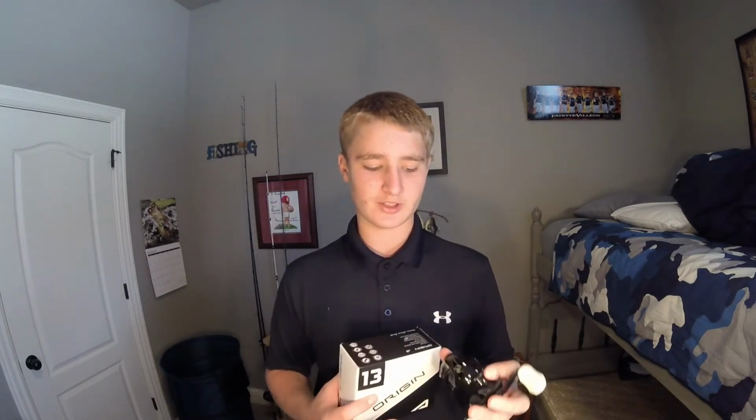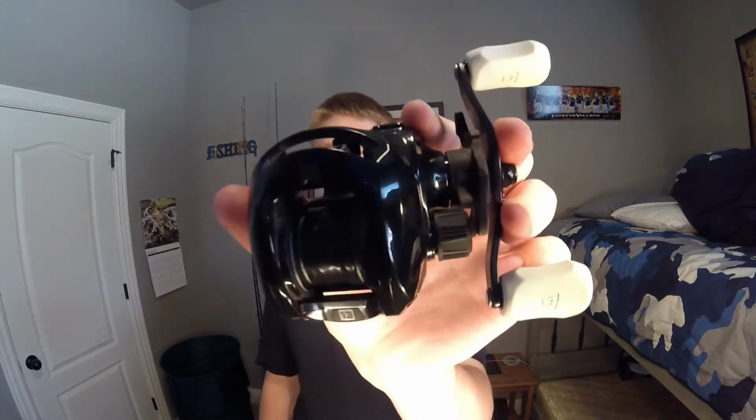Next, it's a lightweight composite frame, so that's really nice. This reel is 7.2 ounces, so pretty light reel. It's not going to get the award for the lightest reel on earth, but you pair it up with a pretty light rod, the 13 Fishing Defy Black, and it feels like a feather pretty much. They kind of both equal out each other. It weighs a little bit more, but because it's heavier, it kind of feels lighter. But that's really cool. Also, you get 7.2 ounces for this whole low profile reel, which is pretty sweet.